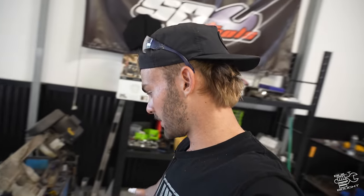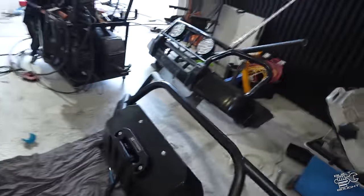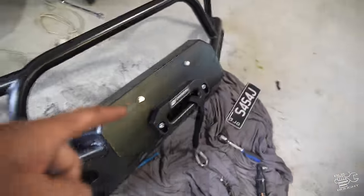Sweet, we've gone ahead and thrown the winch in. I gave it a few more coats of paint and it actually did come up all right. It will still be getting powder coated anyway. I wasn't super happy with the finish, but we've thrown our winch in. I just found this fairlead I've had for ages. This one's actually a Mongrel Built Not Bought edition winch that Sam had sitting out the back and said I could have. We're going to throw it on now, and then we've just got to do a bit of guard trimming and a bit of painting behind there, so nothing stands out too bad.